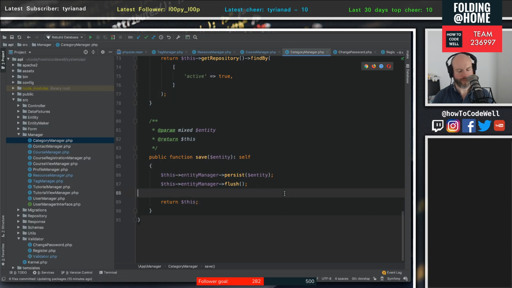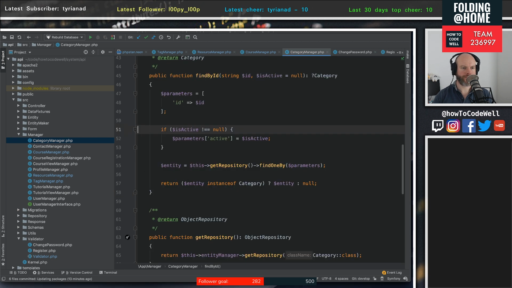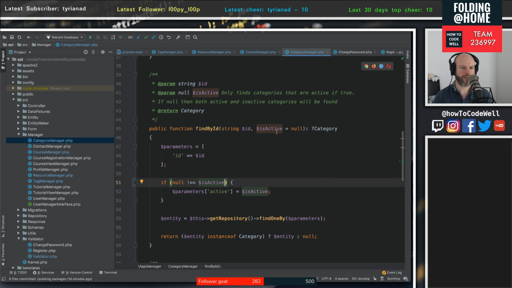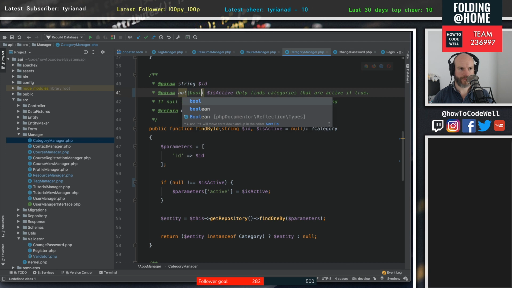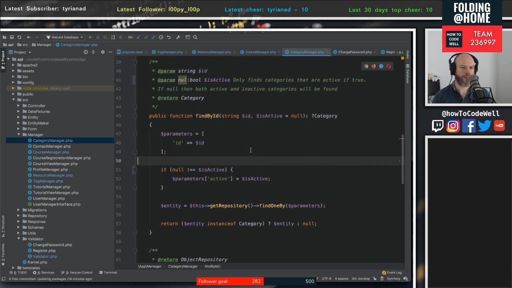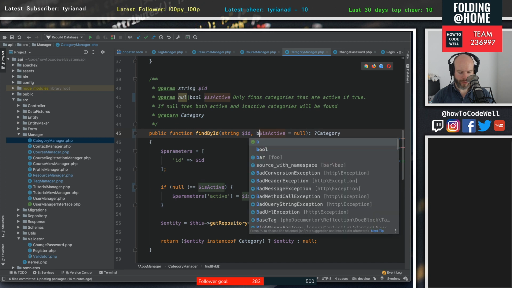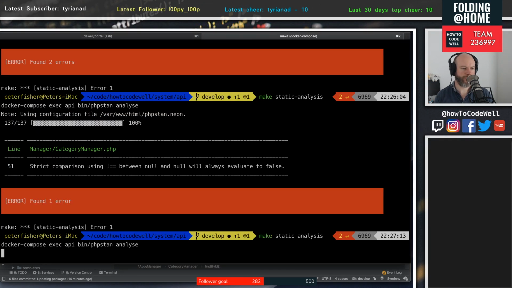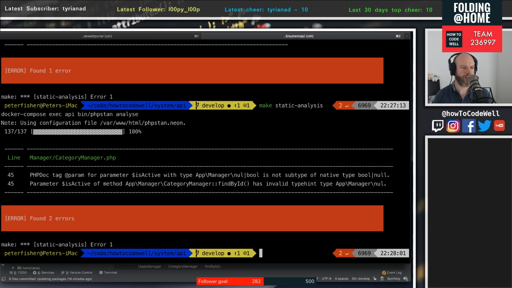Line 51. Parameters. Null, and then that is, yeah, and that's Boolean. Again, I don't really know if it's supposed to be Boolean or bool. I don't know. Okay, 2 errors.